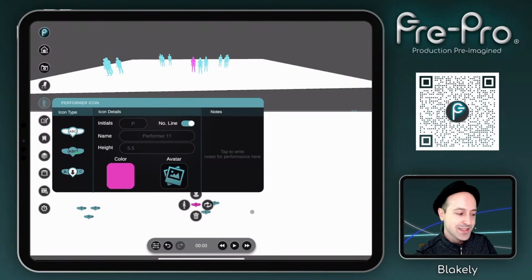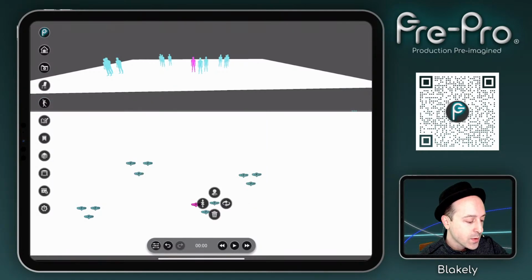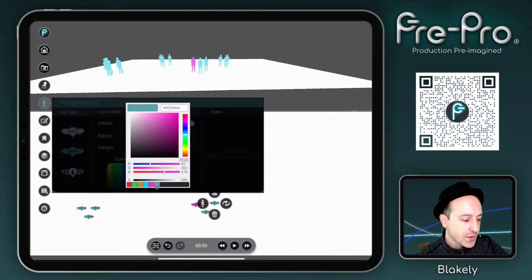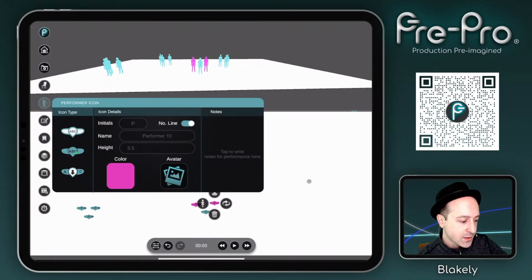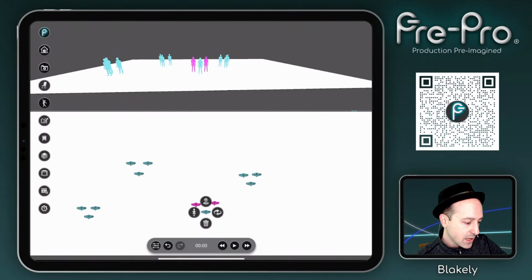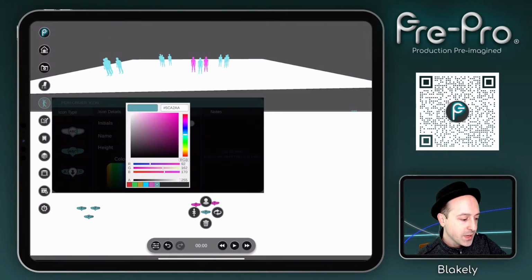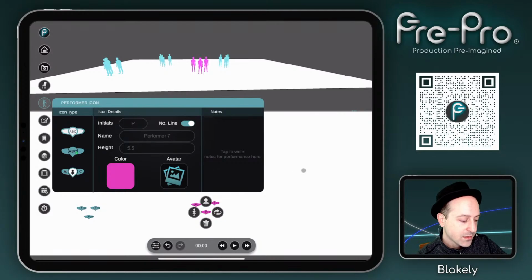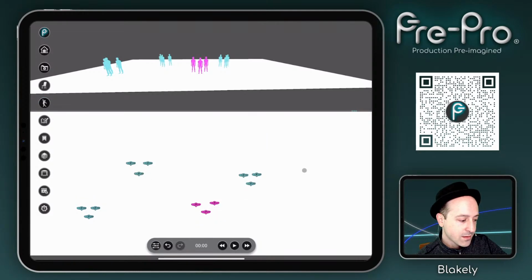So we're going to go ahead and move through this group now. I'm going to double tap on this performer, click here, tap the color, tap the pink I chose, and come out. That performer is now pink. Great. There's my favorite right there. I'm going to tap it, tap back, and tap into the stage. Just be sure you tap back into the performer menu from the color selector. Otherwise, it's not going to save that color, and you're going to come back to your play space and wonder, why didn't the color change?